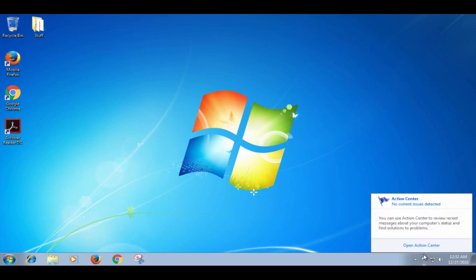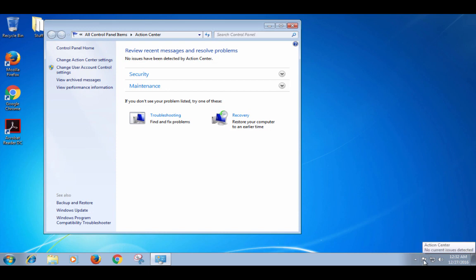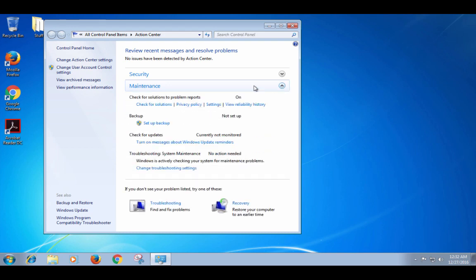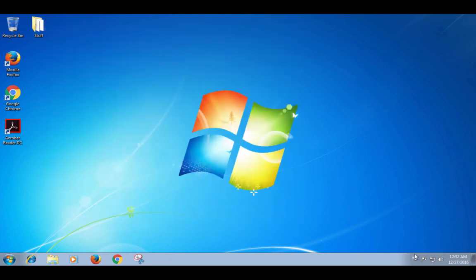The next icon, this is an action center. You may see this red at any given time. What this does is this reports to you anything in Windows, such as if your virus scanner is not up to date, if your Windows firewall is not on, or if it has any maintenance updates to give you. It will give you any item in Windows that needs to be adjusted. It has a little action center here. You can click on that.